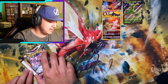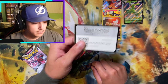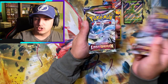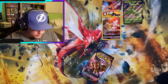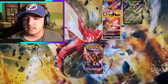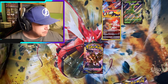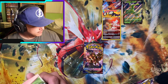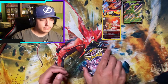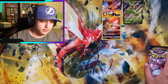They better be coming with the heat, Mandalorians. I'm already a little ticked off because I did a little peeky-peeky at the pack selection. We got Lost Origin, Lost Origin, and a Sword and Shield base set of all sets. Sword and Shield base — who is behind this? Did the Pokemon Company make this? What are they doing?